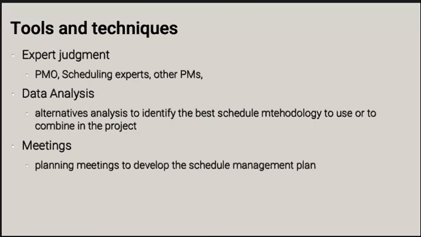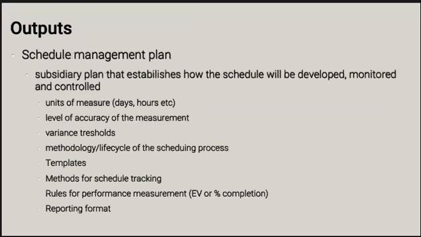And finally, in order to do it all with stakeholders and other individuals with expertise, meetings, either in person or virtual, would have to be carried out to plan for planned scheduling of this project. We're going to output a single document, which is the schedule management plan, one of the 10 subsidiary plans.